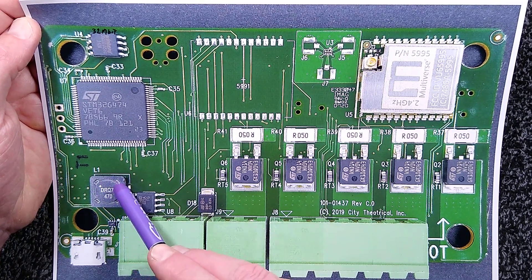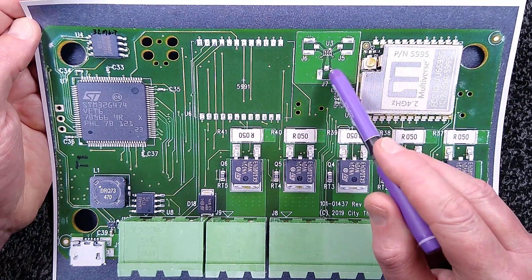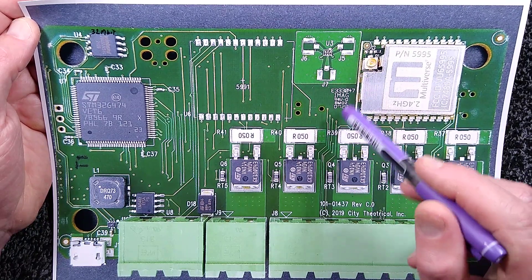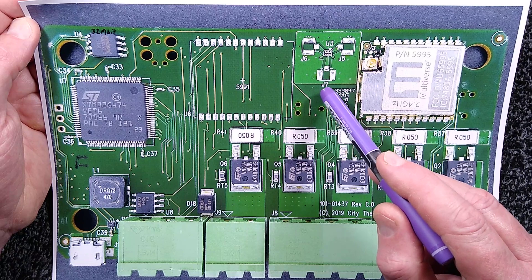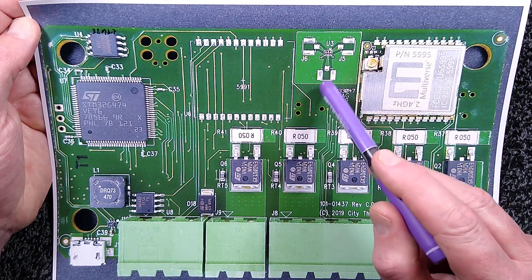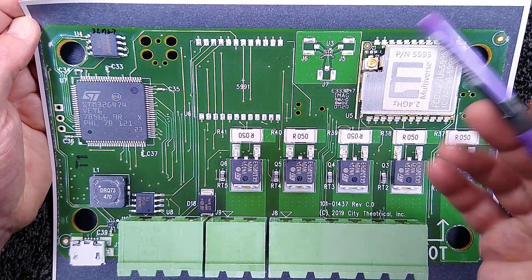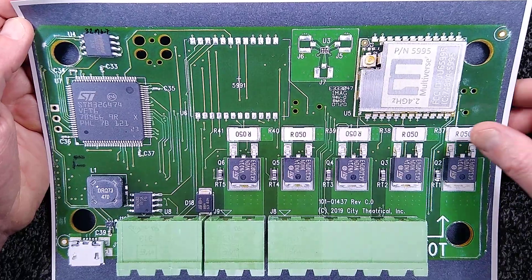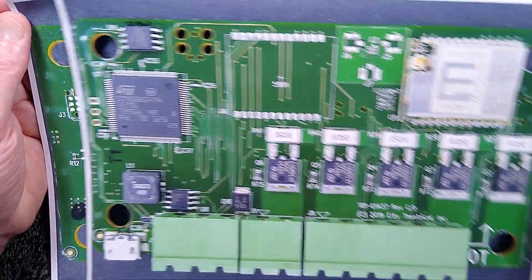This inductor is most likely associated with the power supply. There's also a component I'm not sure about — the radio geeks will know. Could it be for combining two frequencies onto a single antenna? It looks as though it may bridge two antenna feeds to a common output, but radio is not my area of expertise.